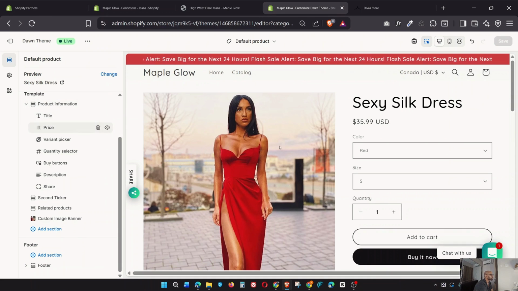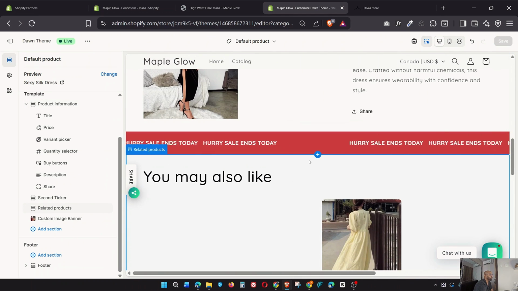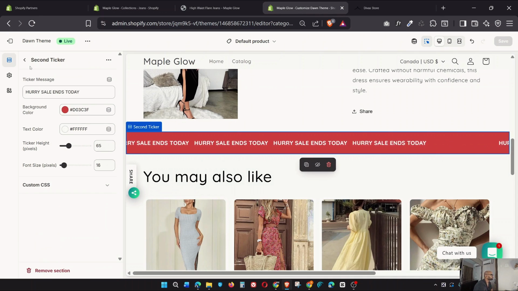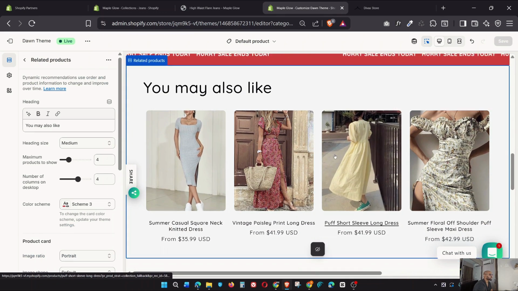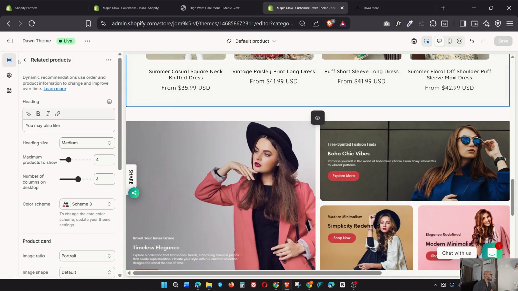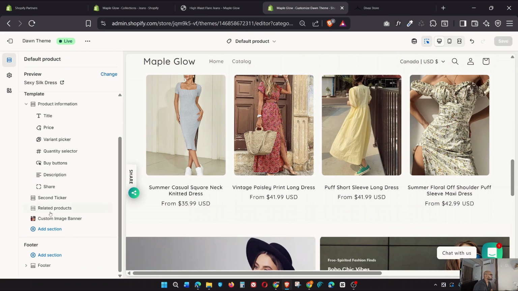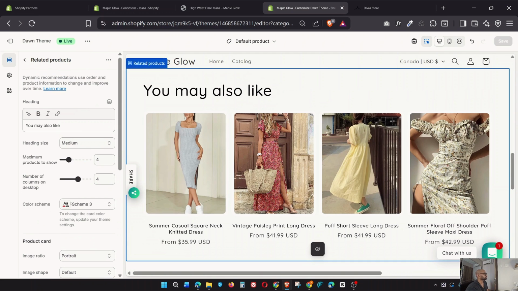And then I've got the title, price, variant picker. I've also added a second ticker, which we created before, right? This one. And then there is a related product section. Okay, so this is the setting for the related products.